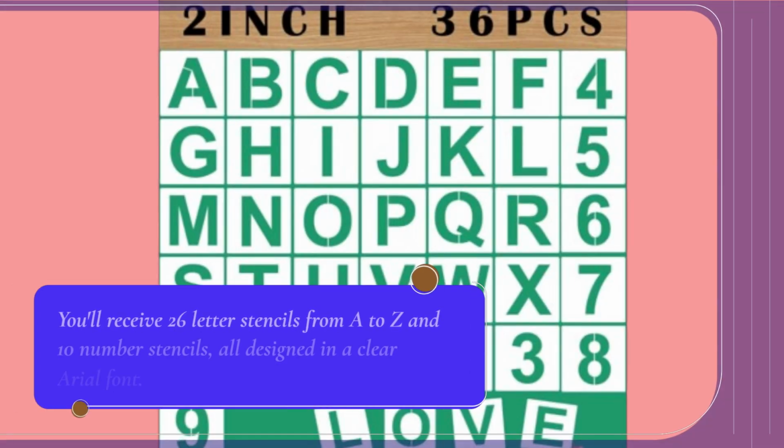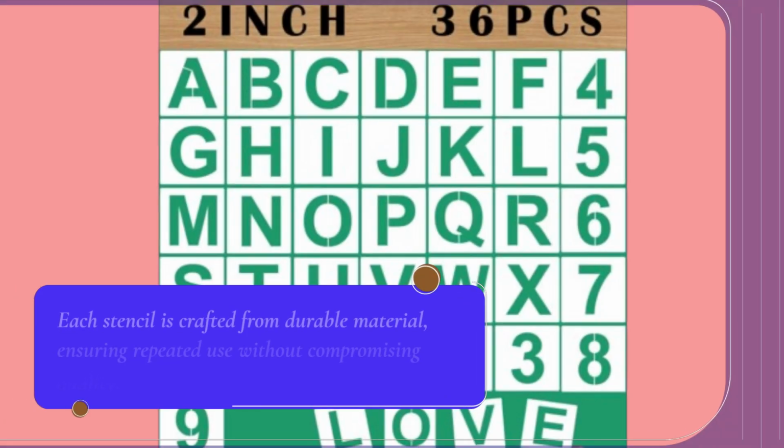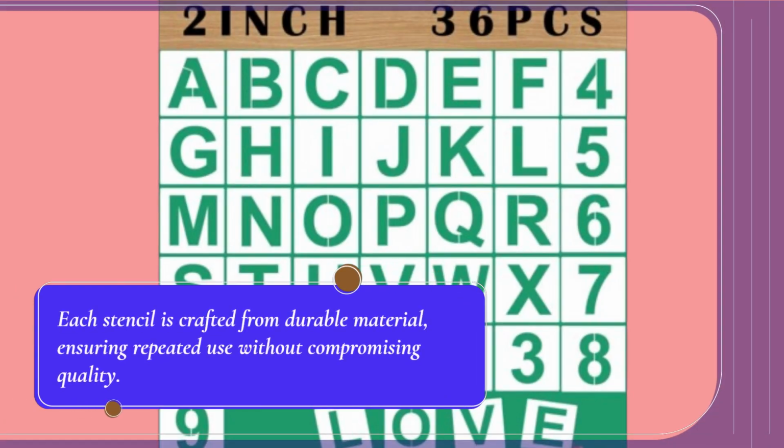You'll receive 26 letter stencils from A to Z and 10 number stencils, all designed in a clear Arial font. Each stencil is crafted from durable material, ensuring repeated use without compromising quality.